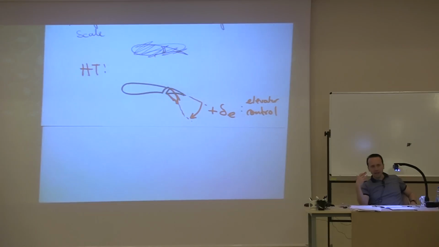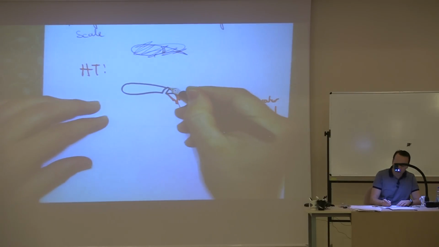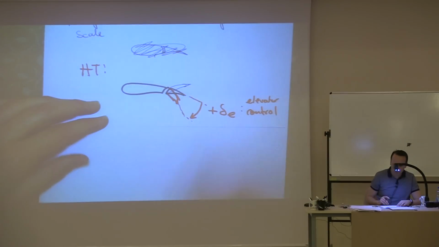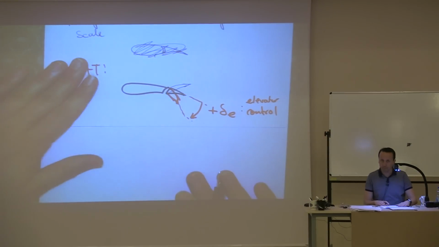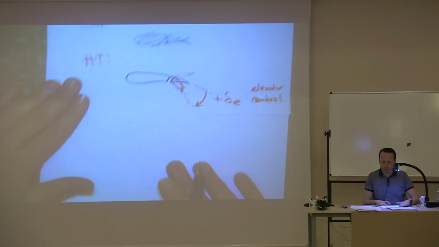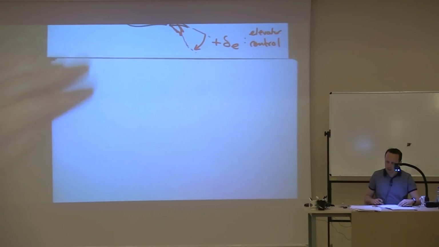Okay? So if the pilot gives a positive elevator input, will I have a nose down or a nose up? Nose down, of course, right? Because you put it down, more lift, you will have a nose down. Okay, for a positive elevator input. So this is the sign convention. If it goes the opposite way, right? If you would move it like that, this would be a negative one. That's a positive. All right? Good so far? Okay.